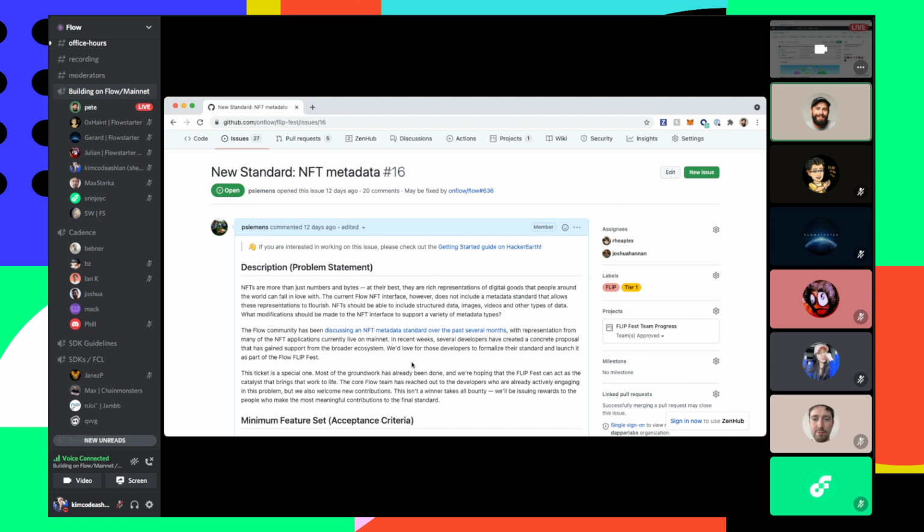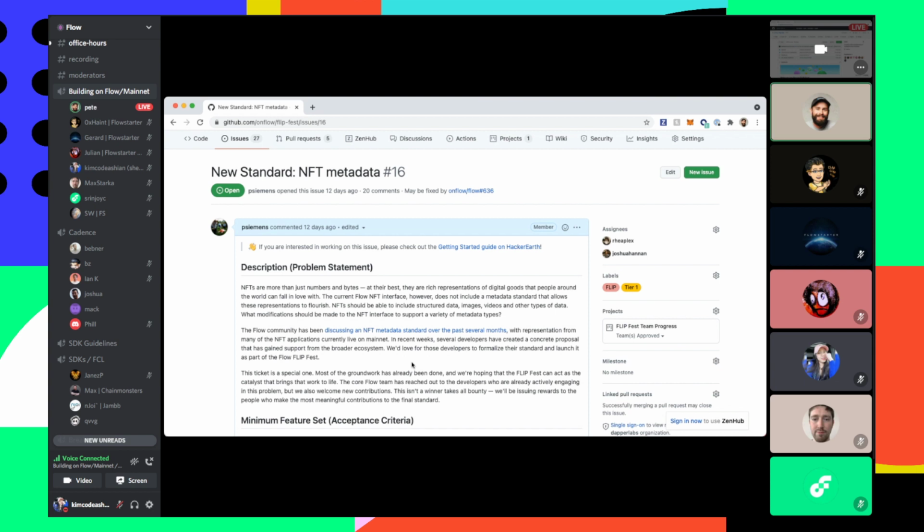There's a separate GitHub issue on the Cadence NFT repository with, I think, over 100 comments at this point. But there were a lot of good ideas in there about how to attach data to NFTs that describes what that NFT is. That could be images or text or videos, really any kind of data that makes up the digital composition of that NFT.